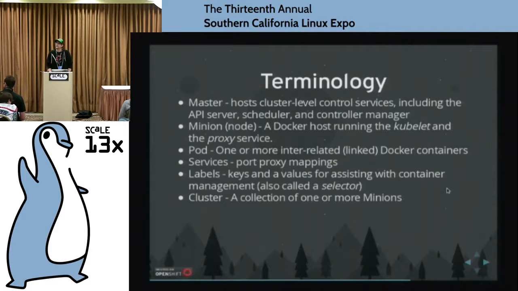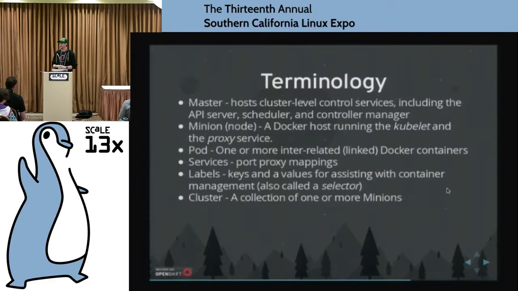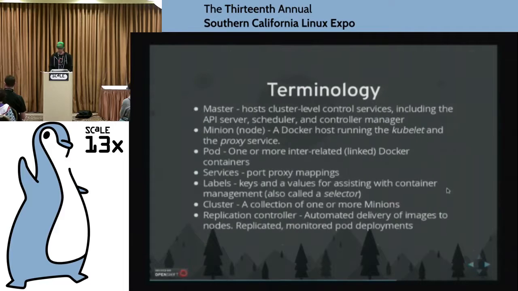There are a couple deployment strategies you can select. The one right now is basically tear down all containers and rebuild — it just pulls them out and stands up a new one. Part of how it does that is it uses this notion called a replication controller. The replication controller basically provides automated delivery of images out onto the nodes. You'll run a local Docker registry in your cluster, and you could do a Docker push to your local Docker registry. If your prescribed state is a hundred instances of a particular image always at the latest tag, then as soon as a more recent image shows up, it'll check the prescribed versus actual state and tear down all containers and recreate them with the latest system image.